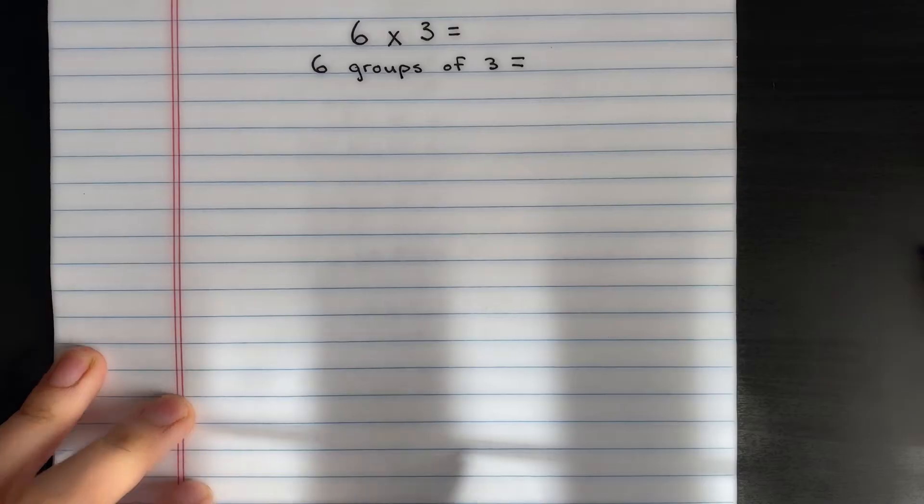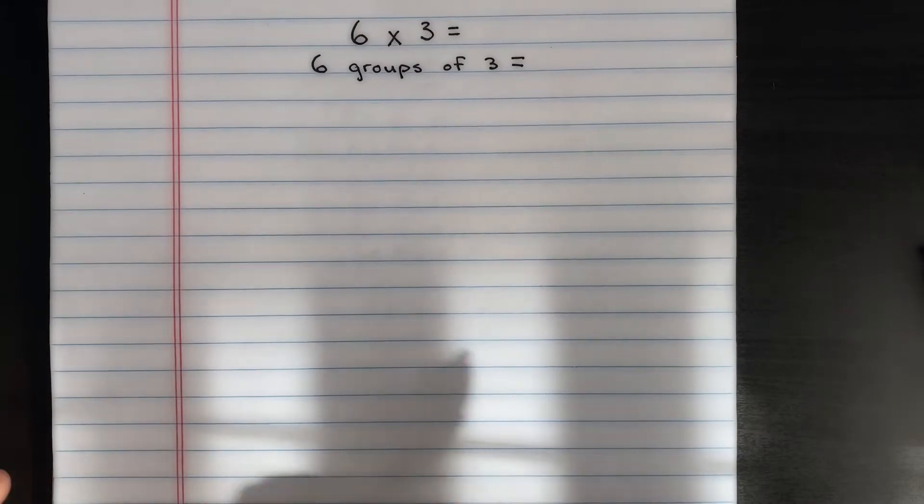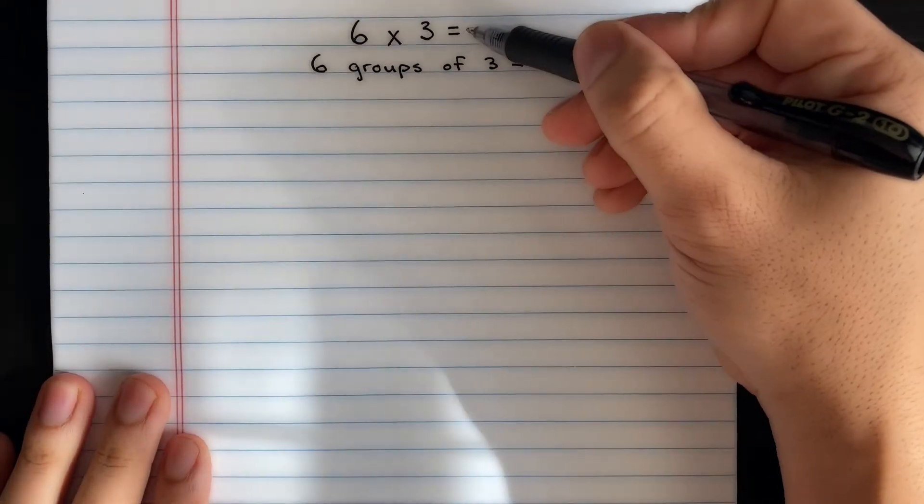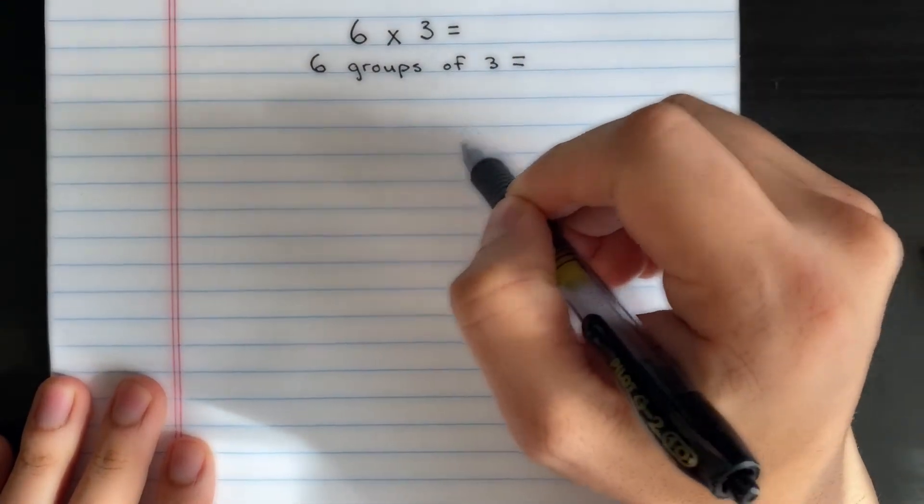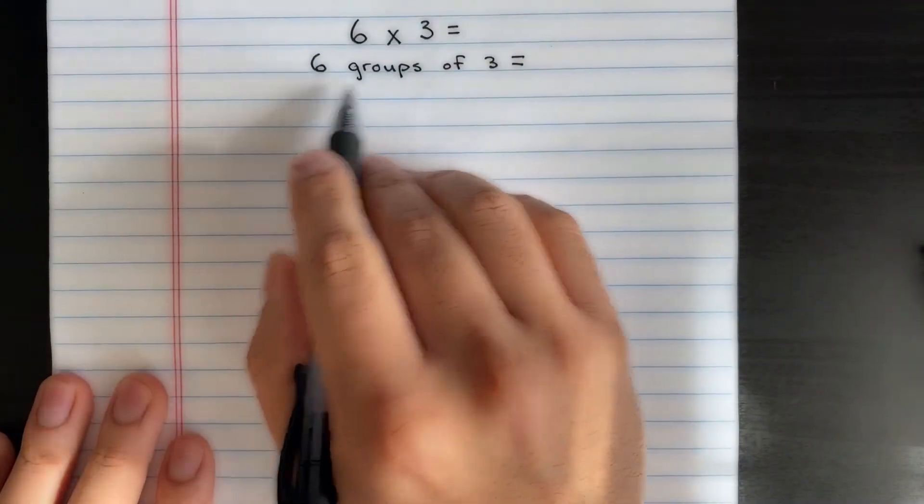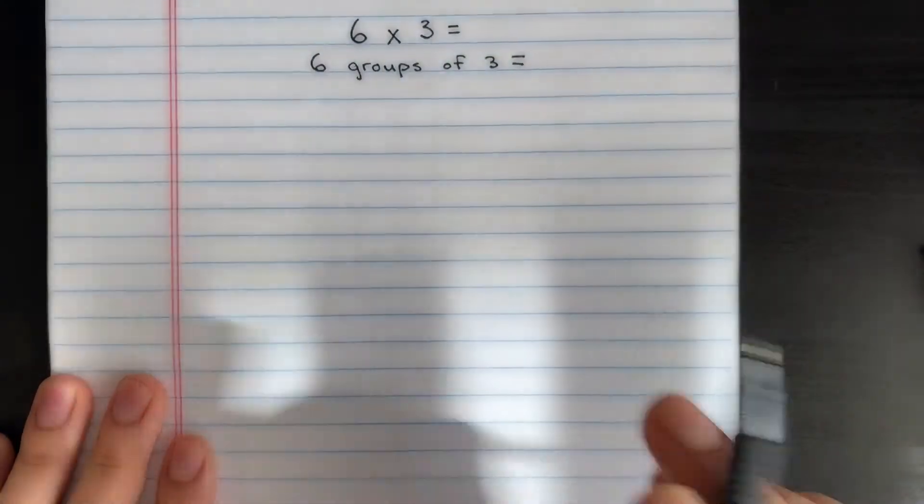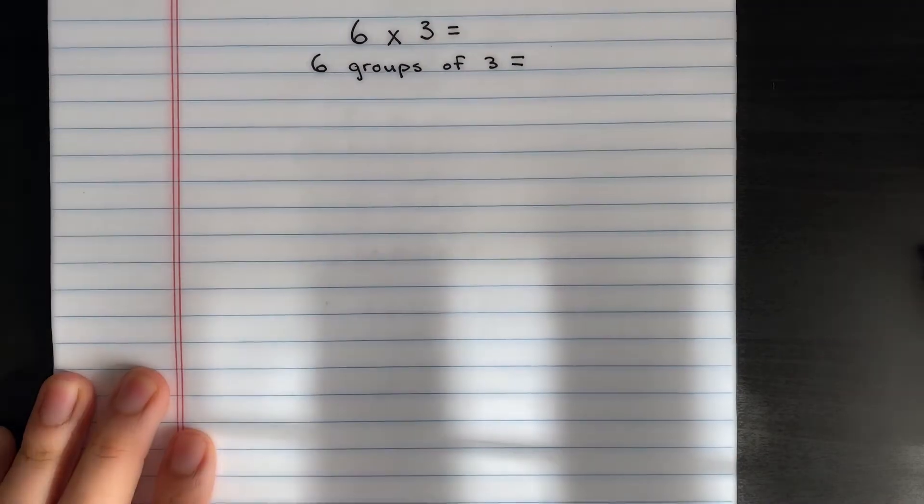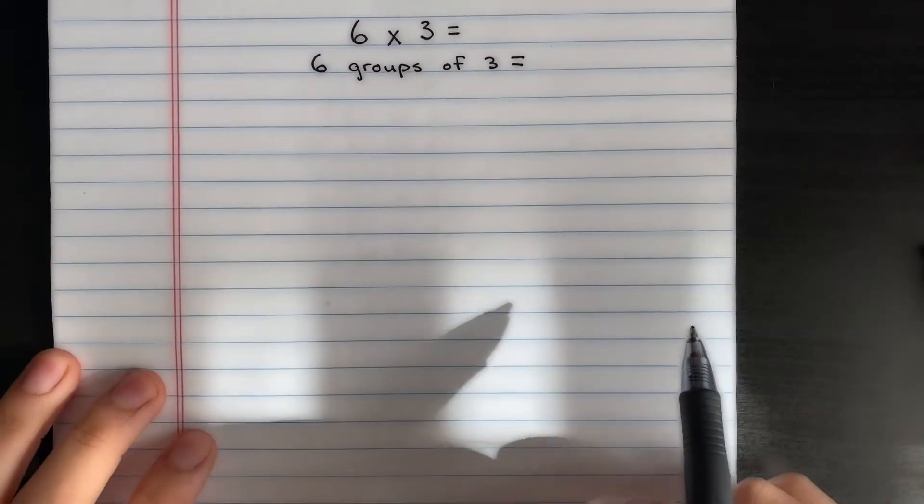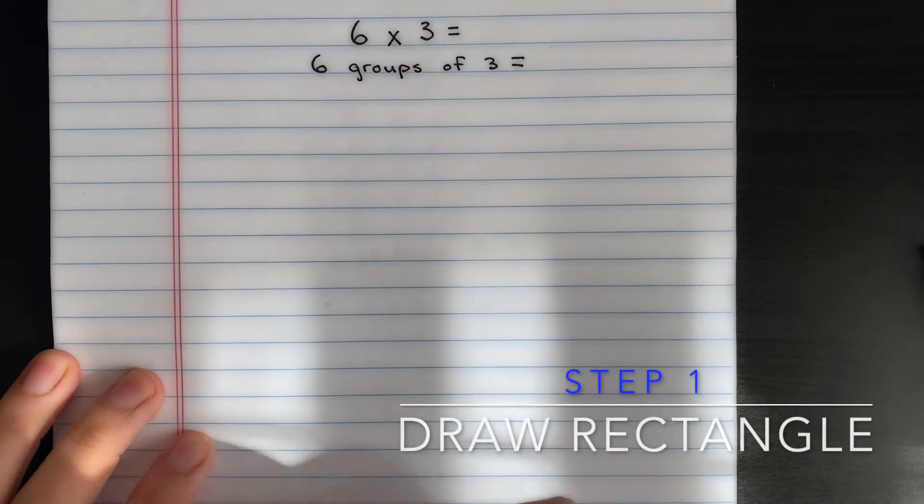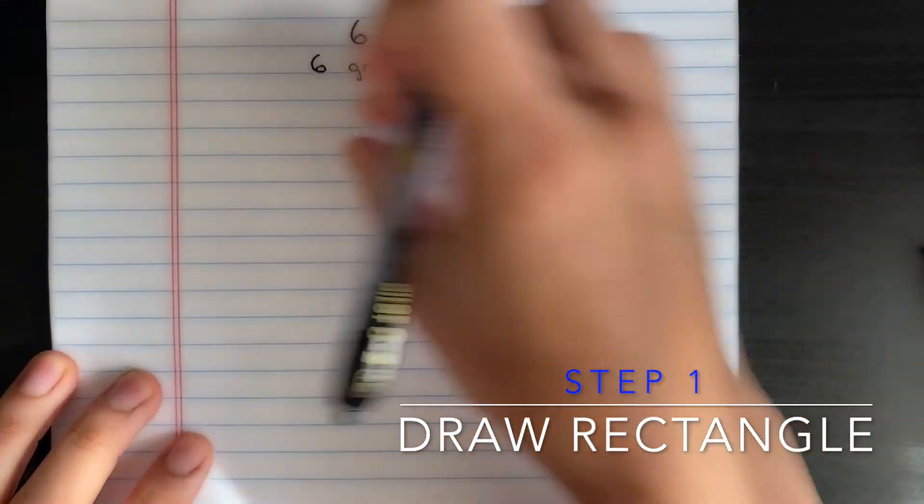It'd be a lot cooler if you did. Okay, so here we have two problems that you might see in your book or around: you have six groups of three, or 6 × 3. Okay, so the first thing that we need to do, or our step one, is draw—which is my favorite—our giant rectangle, or this is going to be like our stick of tape.